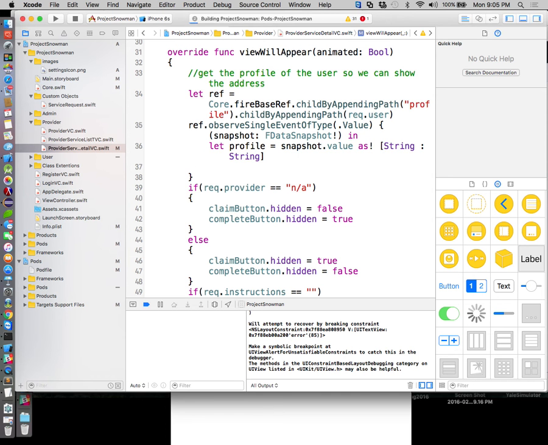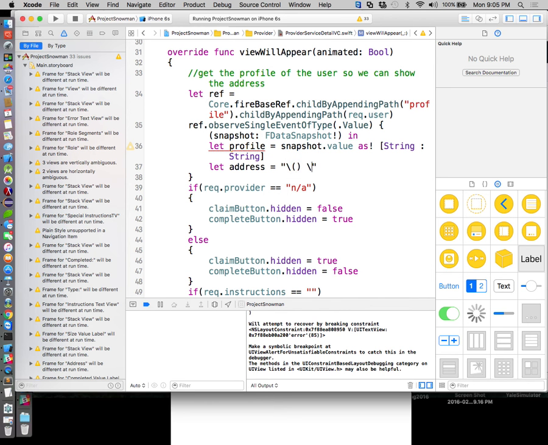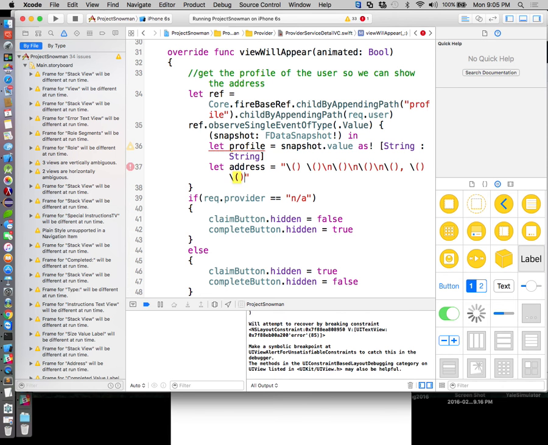That should work. And then we'll go ahead and say let address equal, that'll be first name, last name, street 1, street 2, and then city, comma, state, space, zip.